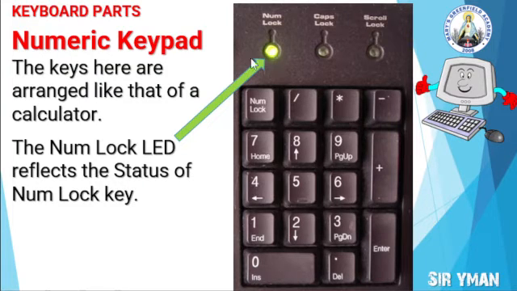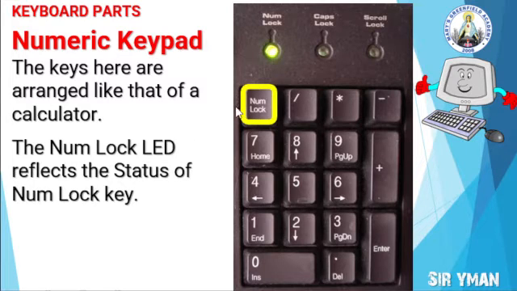Okay? So if the numlock key is not switched on, the light is not on, ang magfa-function dito ay yung mga navigation keys niya. So the home, up, page up, the arrow keys, page down, delete, insert, sila ang magfa-function instead of the numbers. So para mapailaw mo yung numlock LED, you just need to press the numlock button over here. This is the numlock key. You just need to press it and the numlock will switch on. And kapag naka-switch on ito, magagamit nyo na ang inyong numeric keypad. So the numeric keypad will definitely function. Okay?